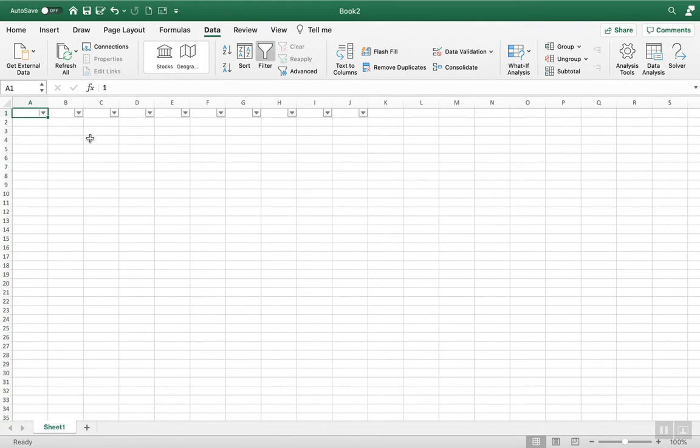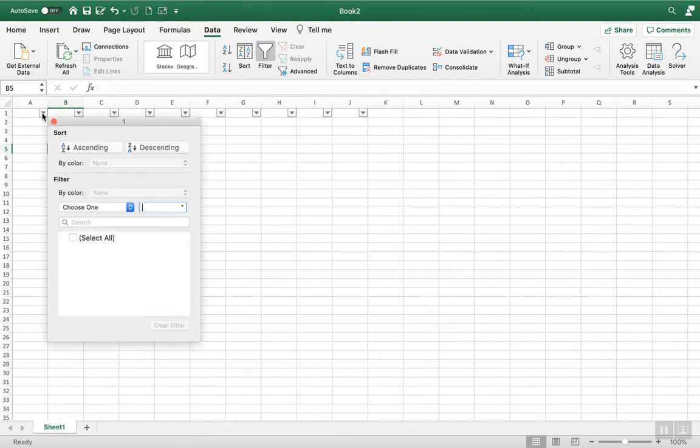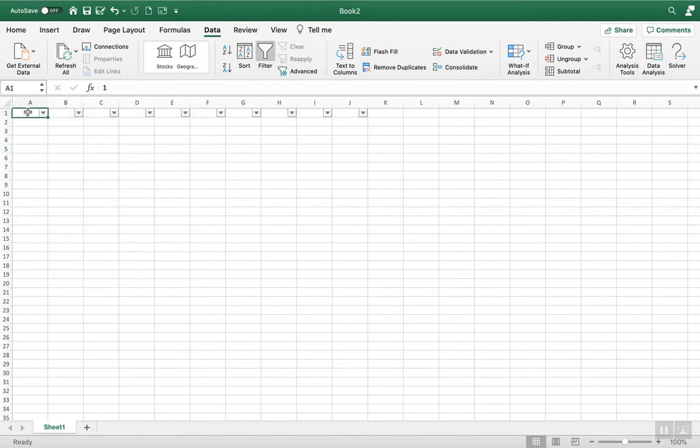Let me do another set of numbers here. Usually you apply a filter on the first row, and then you start your data on the second row.